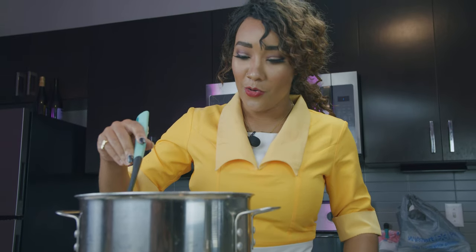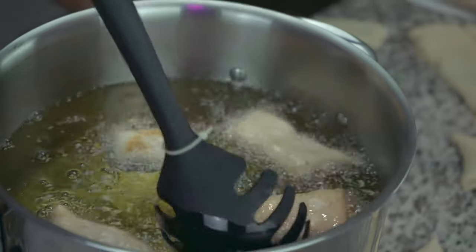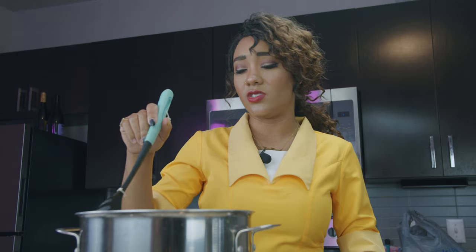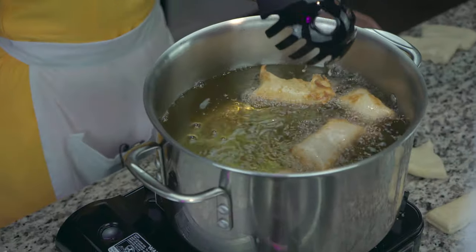Yay! We have life! They're puffing. That one doesn't look too good. Flip, you go back over. Yeah, the rest of you look fine. And you should only throw in just a couple at a time. The more that you throw in, it's gonna bring the temperature of your oil down. If you have cold oil, they're just gonna get super greasy. If you have too hot of an oil, they're just gonna burn to smithereens.